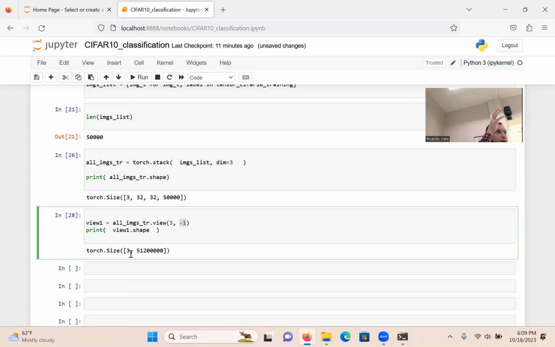So we could potentially take the mean of this and have 3 values, which would be for all the pixels in all the 32 by 32 and all the 50,000 that correspond to red, we can average them out. Do you guys see that?